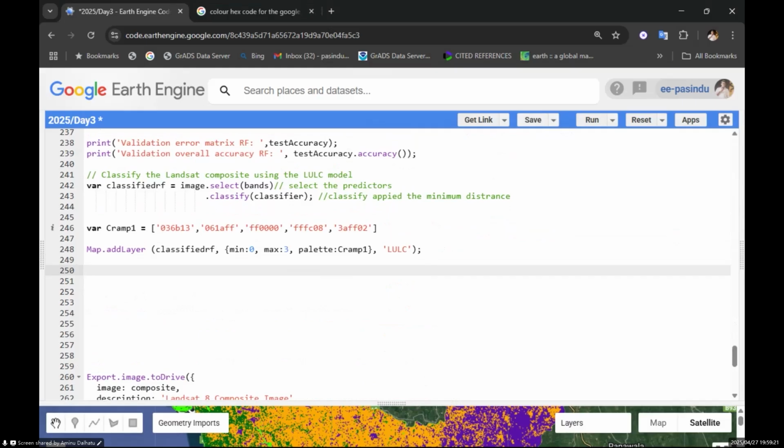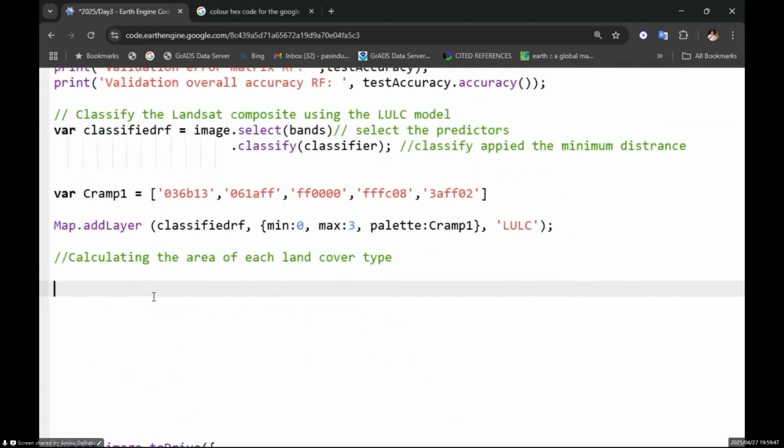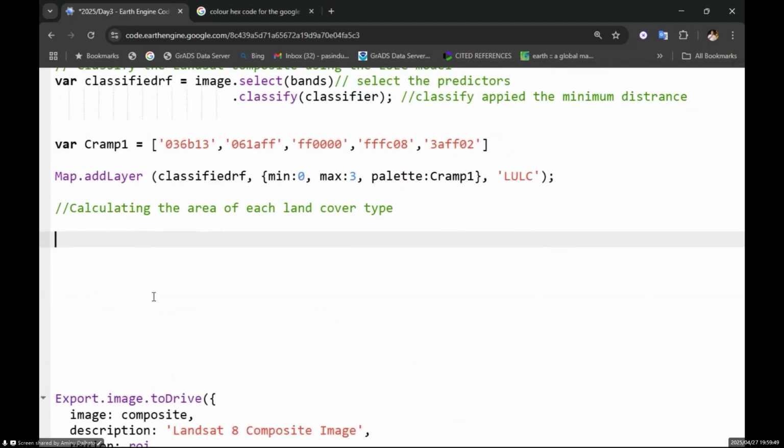Okay, let me zoom it. Running a for loop.